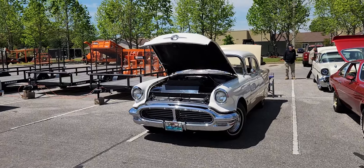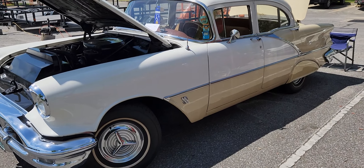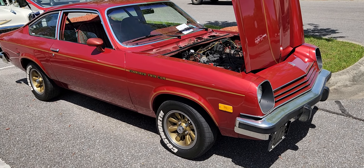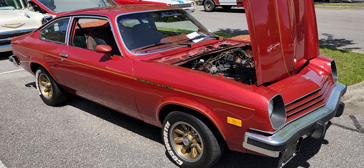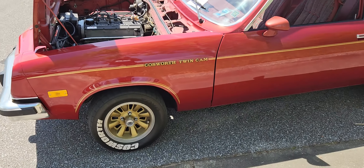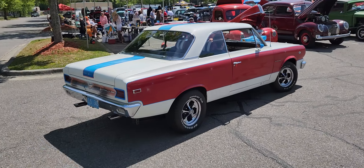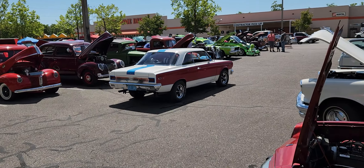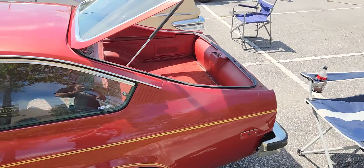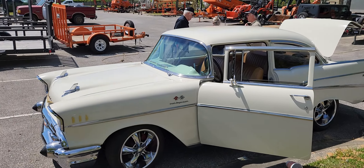Coming around, this is Bud's '88 — Bud is in the Bad Boys club — awesome car. Then over here, this is a Cosworth twin-cam, which is very different to see at a car show. Basically what we've got is a Chevy Cosworth Vega. He's just showing up for the show, a little bit late but more than welcome to join. Not something you see a lot of. And we have another nice Chevy — very nice!